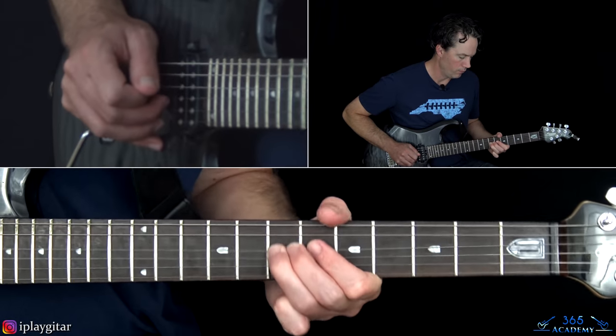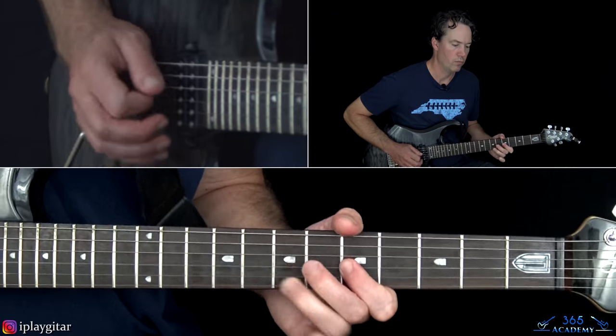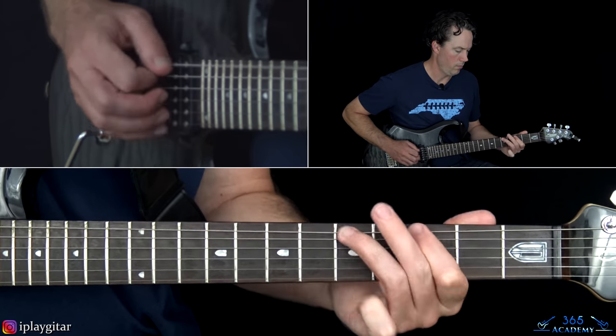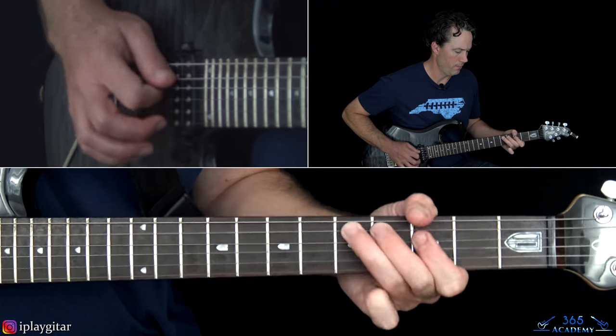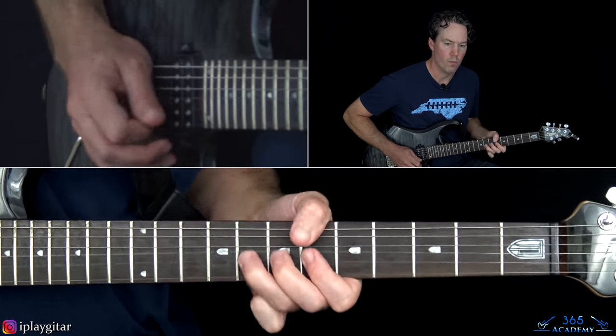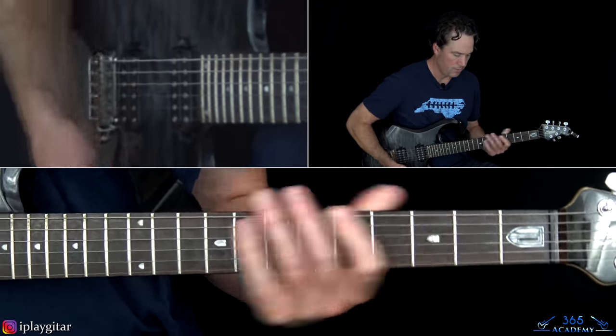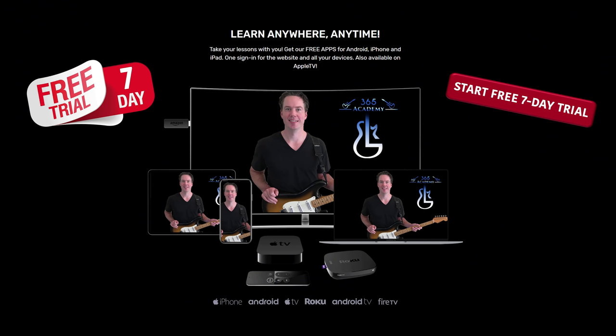And back to that pre-chorus riff. Then we just have the extended chorus after the pre-chorus and we are good to go — we've already covered that. I hope you guys enjoyed it. It's just such a great song, such a unique track with really cool guitar parts. And if you have a 12-string you can really make it sound great. I hope to see you guys again soon, for GuitarLessons365.com.